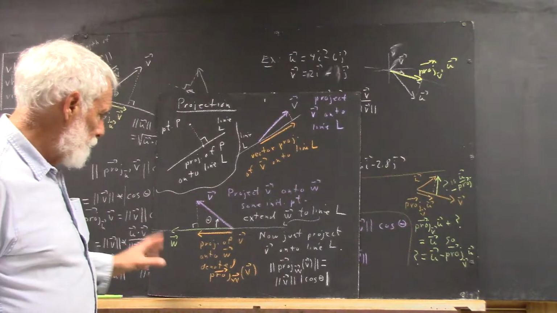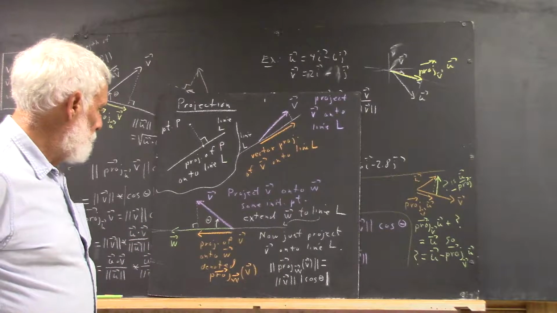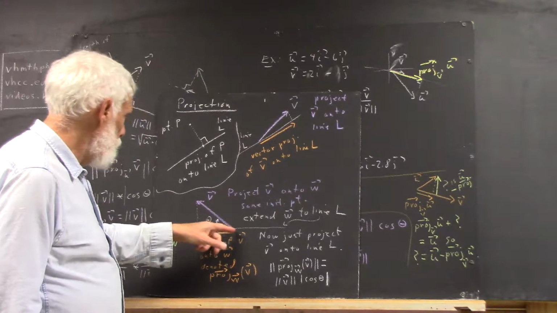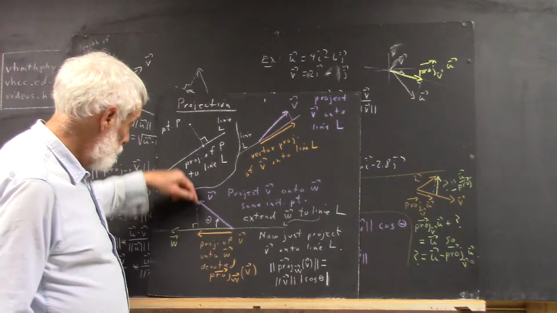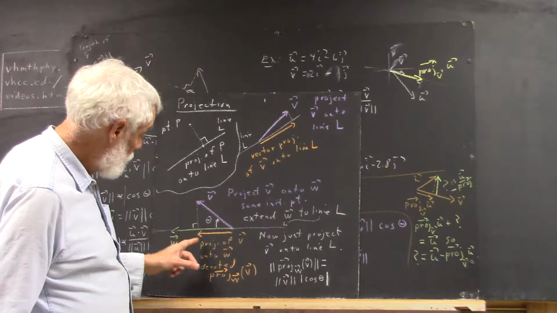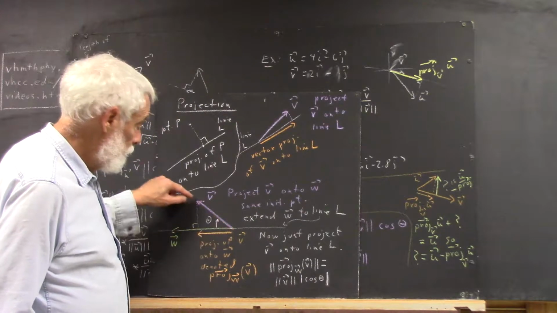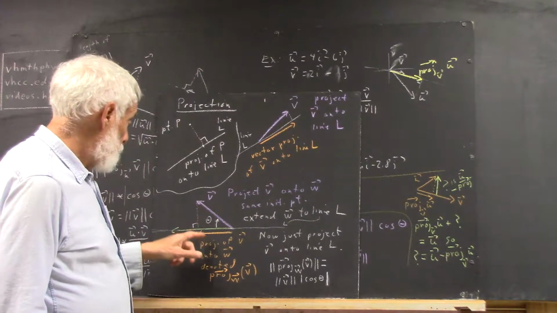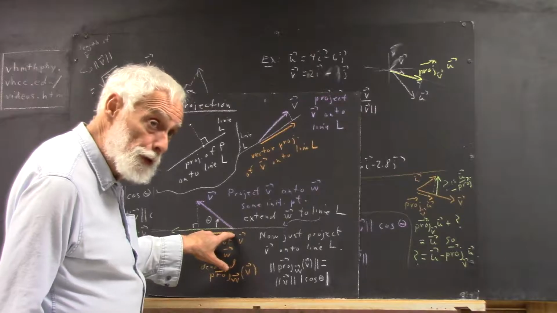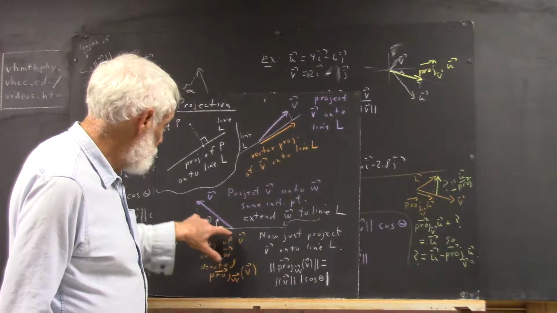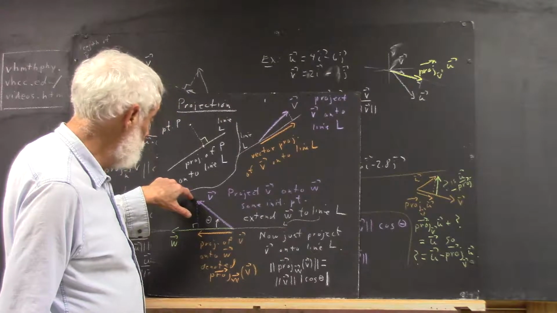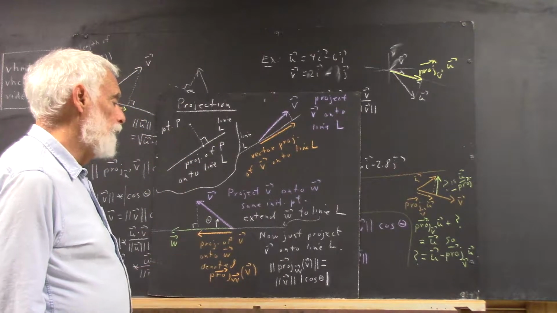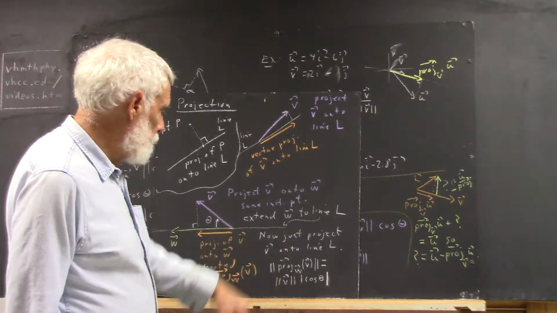Again, not sure exactly where I ended up, but it should be clear that what we have here is a right triangle. Since we have a right angle here, of course we have a right angle in here. And V being opposite, theta being the angle between V and W. The length of the projection, the magnitude of the projection, has to be equal to the length or magnitude of V multiplied by the cosine of theta, or at least multiplied by the absolute value of the cosine of theta. So that's what I've said here.